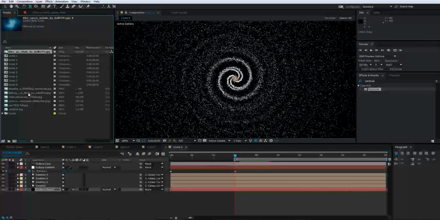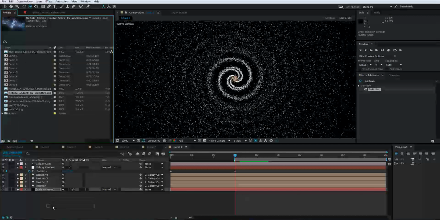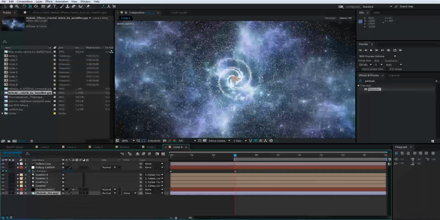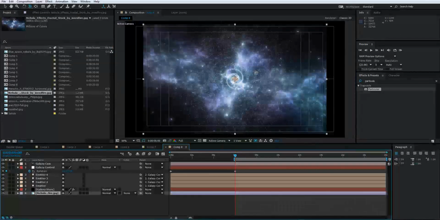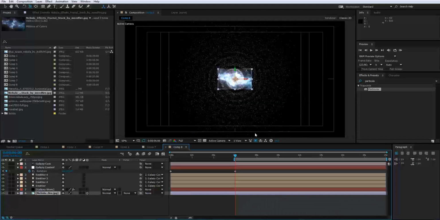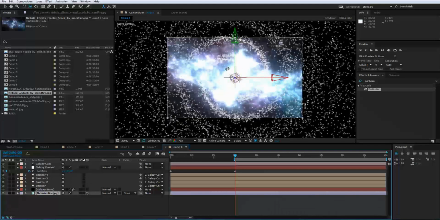Okay, so first off, what we're going to do is pull this nebula down underneath our galaxy stars, because this is technically going to be in the background. So already we've got something that looks really cool. But it's not necessary to collect, because we're going to be using a camera and all that stuff, and it just doesn't technically work. So we're going to hit our 3D checkbox here. That's going to pull it down, because that's technically where our starting composition was, because we zoomed out our camera.